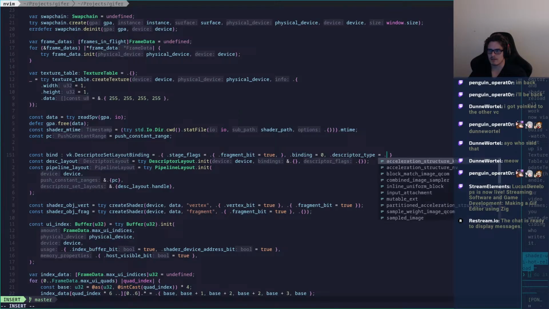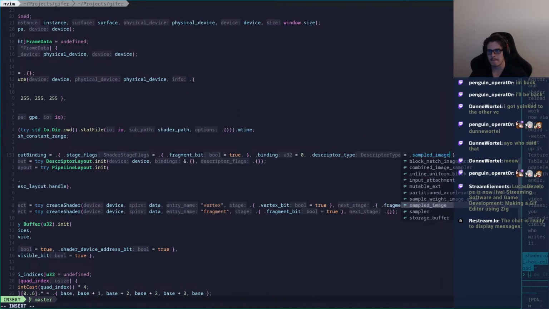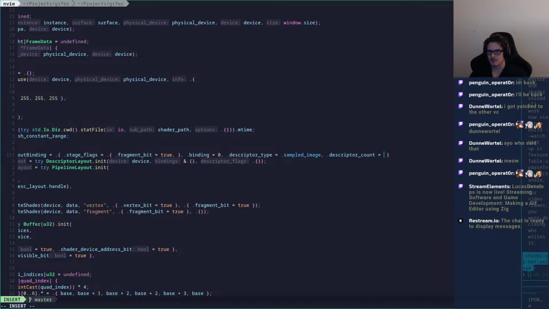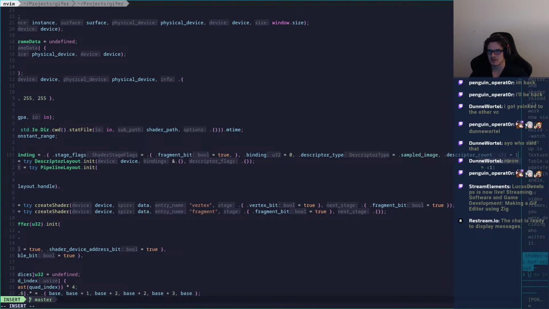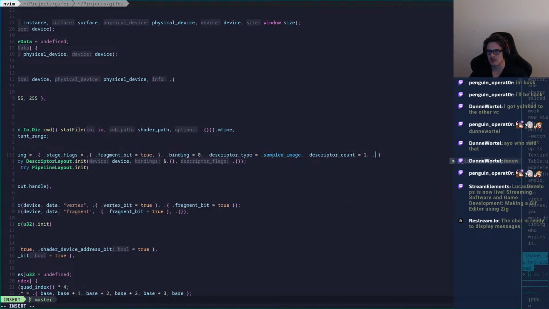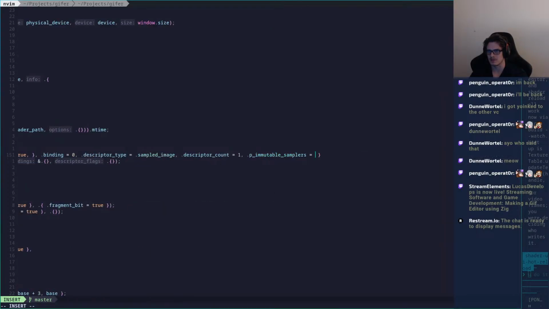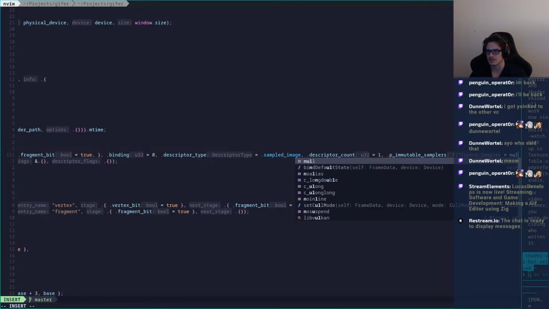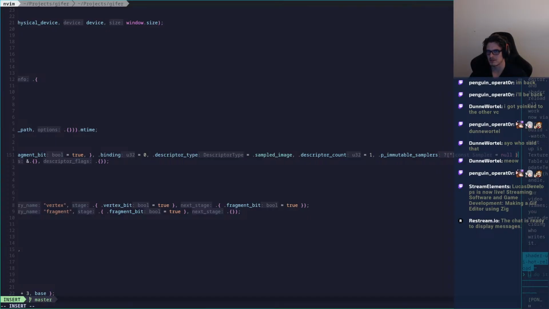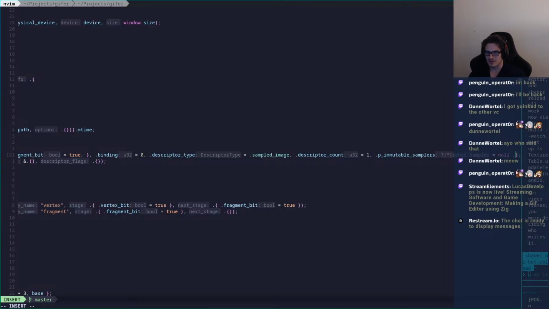Descriptor type. This is sampled image. Is it just an enum? Descriptor count 1. Right? And p immutable samplers. Do you have to assign this one? You just put it in null. I think that's what I want, right?